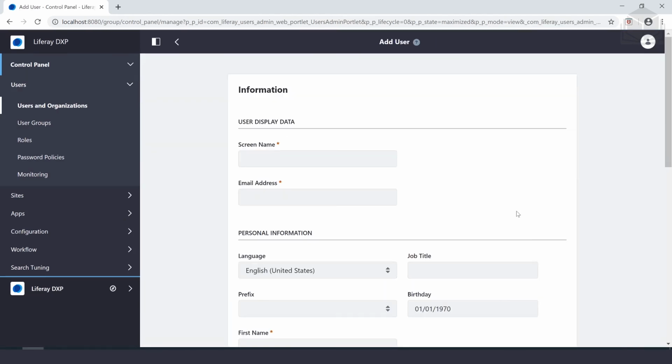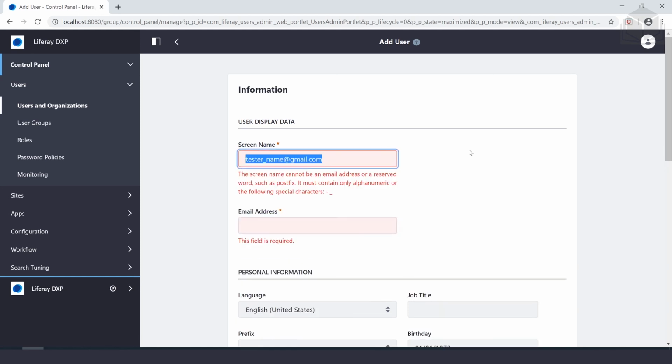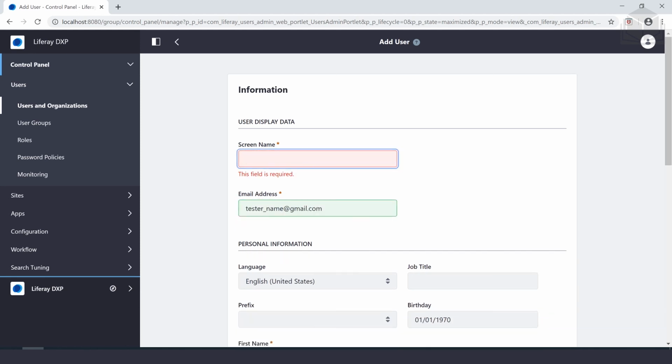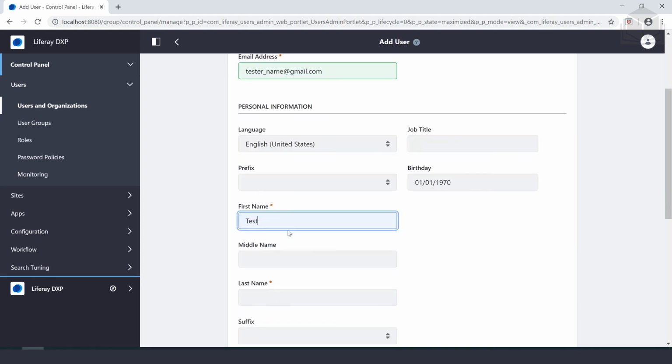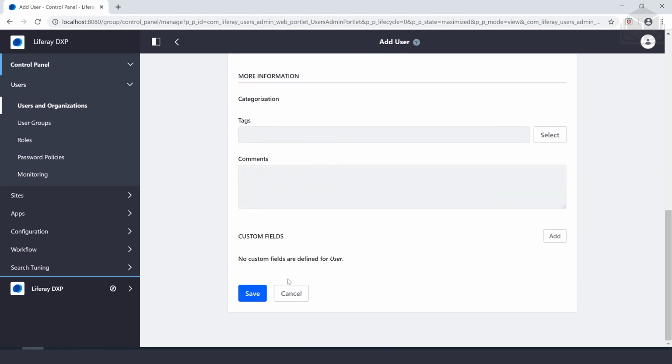And then we're going to try to create a user with one of the rejected email domains in the add user with workflow method. So in that case, we can use something like @gmail.com. So we can do testername@gmail.com. Oops. Actually, we'll cut that and put it into our email address. And we'll make his screen name testername. Give him the first name of tester, last name, name, and then we're going to try and save that.